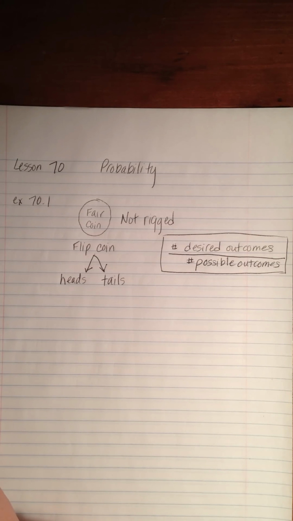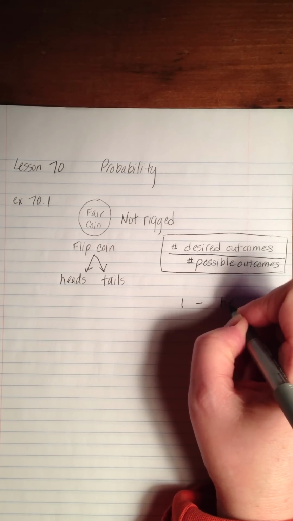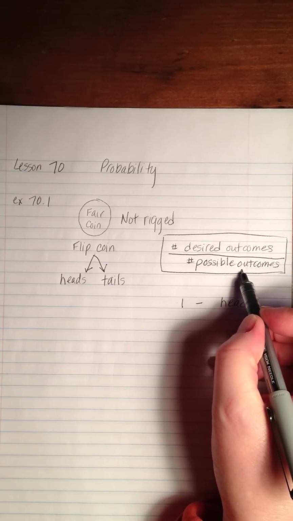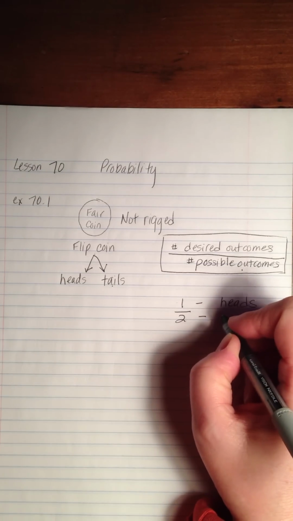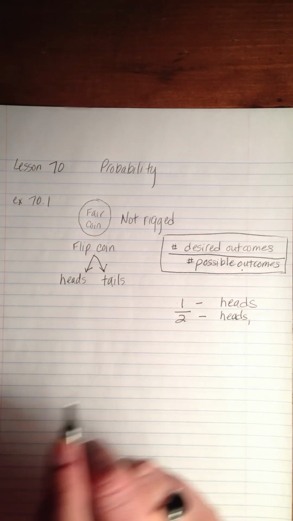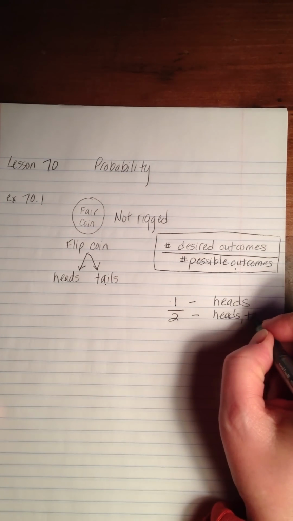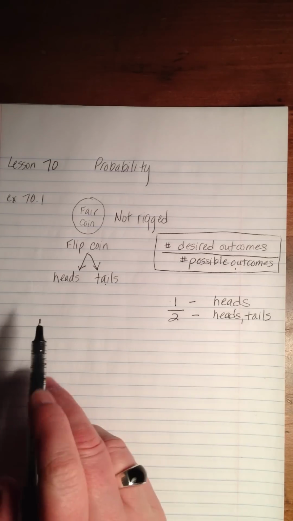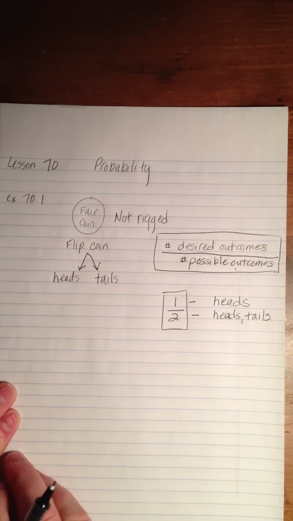So we want to know how many times it'll come up heads. Or we want to know what's the probability that it will come up heads. Well, how many desired outcomes are there in this scenario? Only 1. Because we want it to come up heads. What are the number of possible outcomes? Well, we just said that when you flip a coin, there are 2 outcomes, heads or tails. So I'm just making this super obvious, standing up to make sure my paper is not out of the range of my camera. Okay, so the probability that when we flip a coin that we'll get heads is 1 out of 2. Okay? We just calculated it.